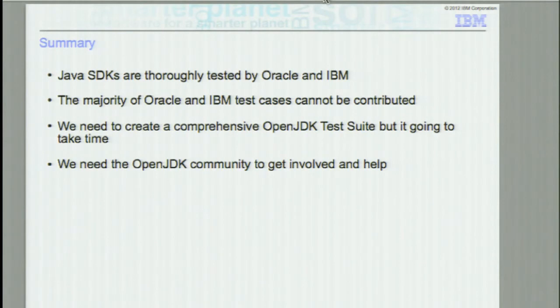When we started this exercise, both companies were looking hard at whether we could contribute test cases. And believe me, we've tried very hard to figure out whether we could actually take all this wonderful stuff we've done and give it to open JDK. The simple answer is, we can't do that. This isn't us saying we can't do this — we worked hard, it's not possible. The provenance means these tests came with a pedigree that doesn't allow you to push them. In some cases we know we can't contribute them; in others we're not sure. And to be honest, some test cases are very implementation specific. That's not to say that we don't have some that we can contribute, but if you look at the number of tests compared to the whole, it's actually fairly small.